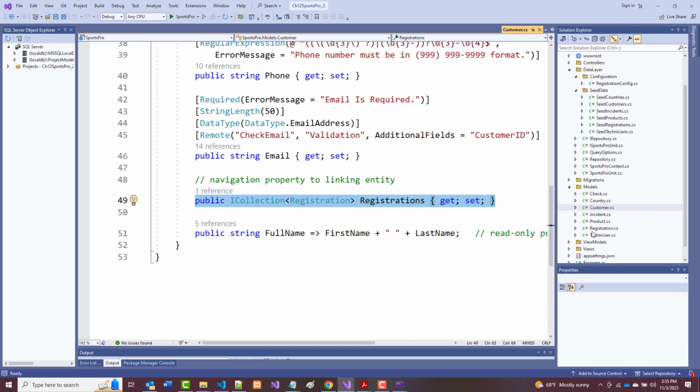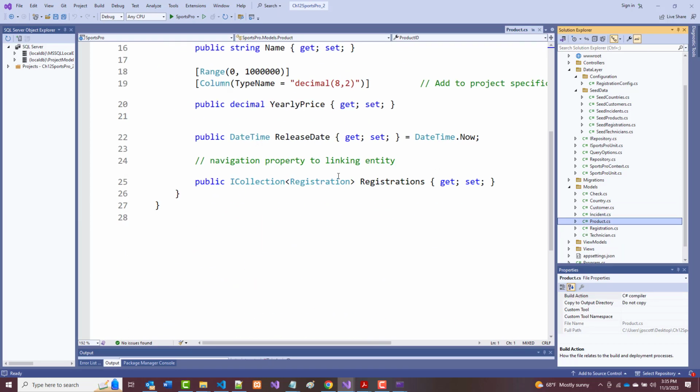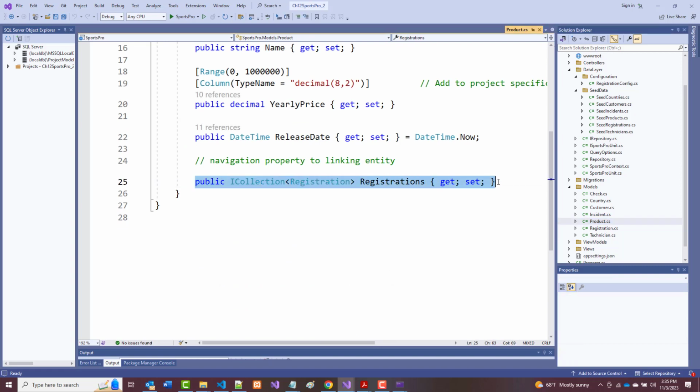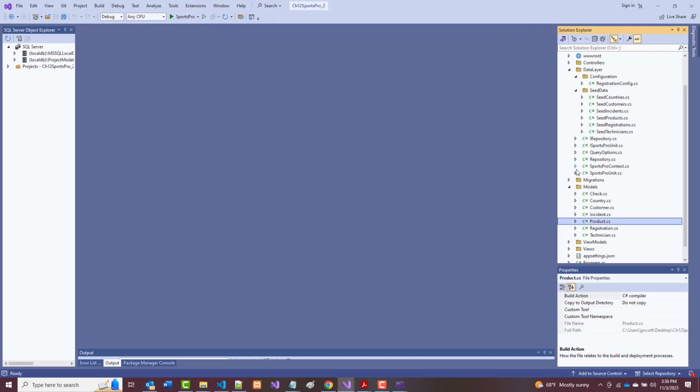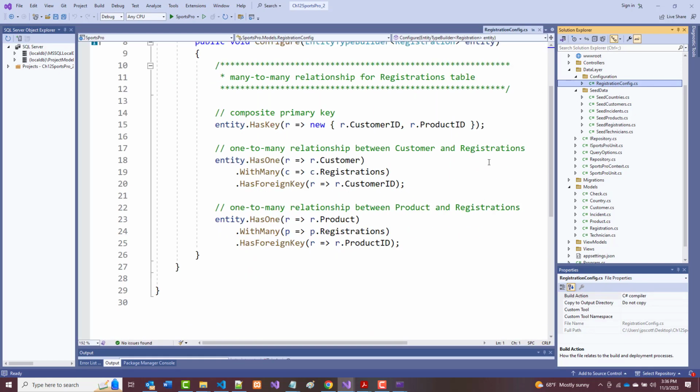And product also had the same navigation linking property. All right. So again, we've got our configuration file, which I've already gone over now, and then our seed data, which should make sense, hopefully, to people.